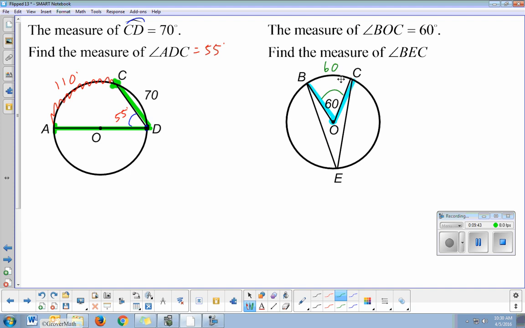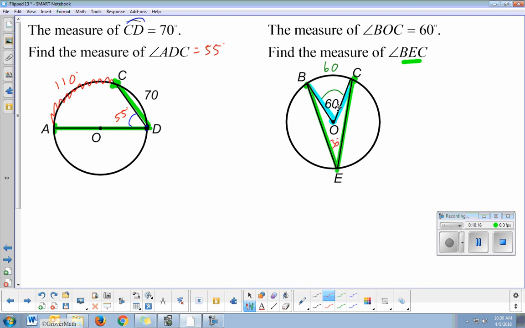And so I see the central angle equals the arc. So that means arc BC must be 60. And well, I'm asked to find angle BEC. So that's BEC. What type of angle is that? That is an inscribed angle. You guessed it. All right. And so we know it's going to be half the arc, and it happens to also have the same arc of BC, so that would then be half the arc, 30.